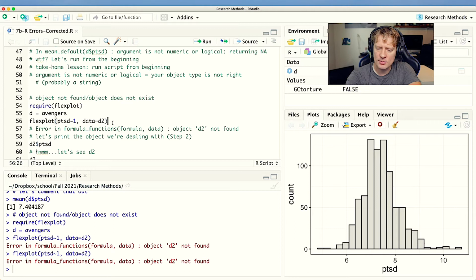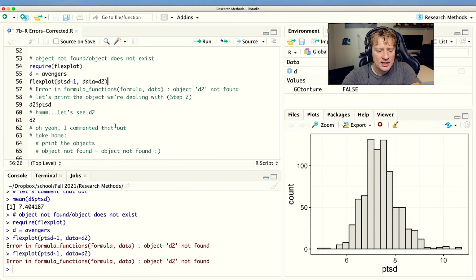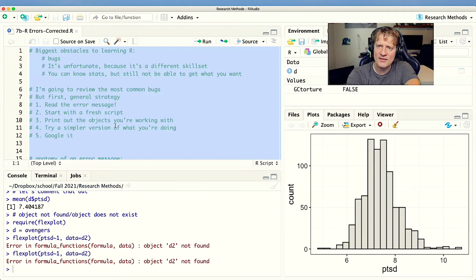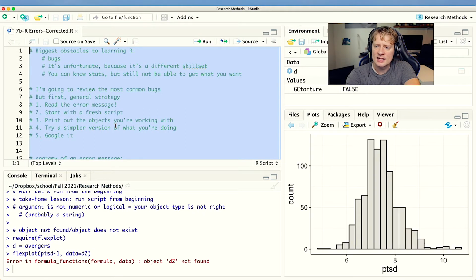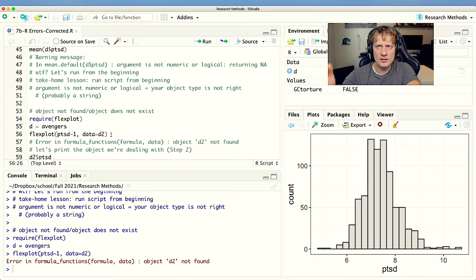And I'll say, all right, well, maybe I'll just run this from the beginning. And by the way, my shortcut, I love shortcuts. I think this will work on a PC, but on a Mac, if I hit Shift Command and then the up arrow, it will select everything before that. And so if I ran that again, I still get the same problem. Okay, so that didn't fix things.